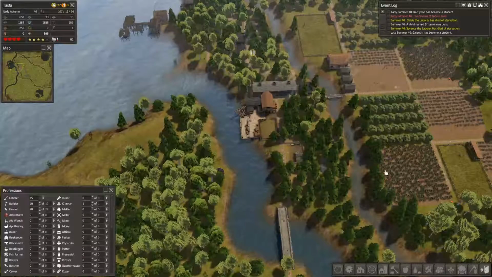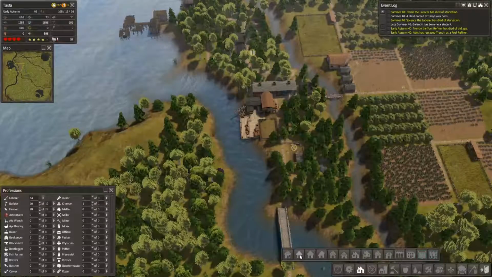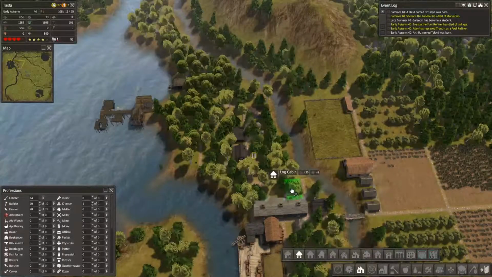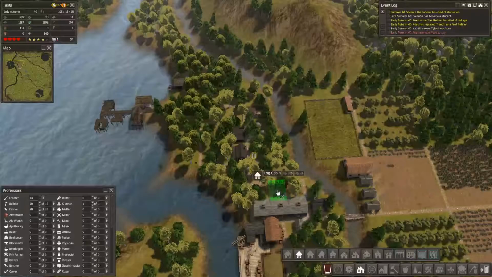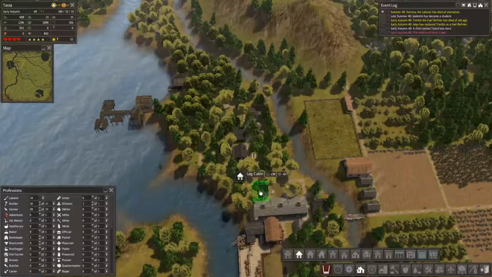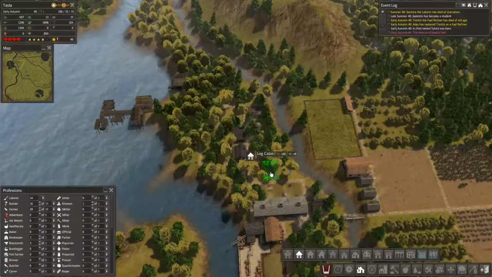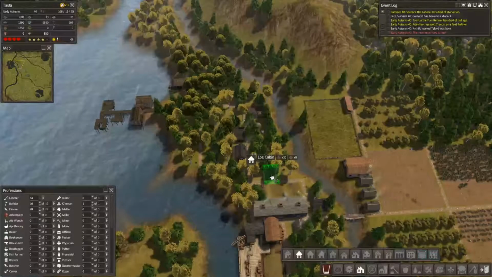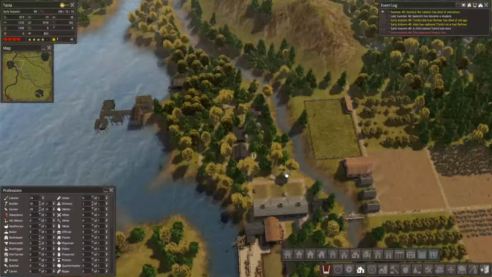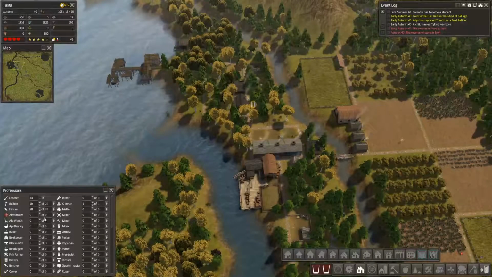Oh, we need lots of houses. Holy cow, how come we need so many houses? Stop having babies. Oh my god. Log cabins. Okay, that'll be four houses there. We'll get those done. We got plenty of people to build those.